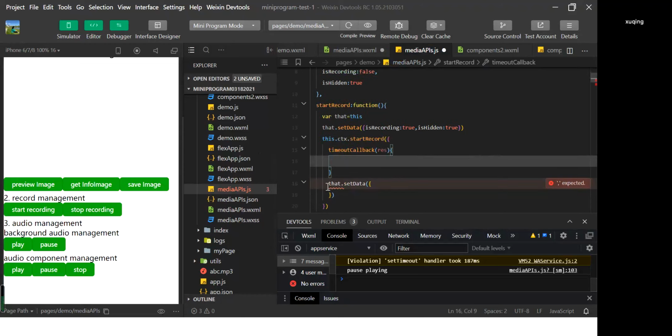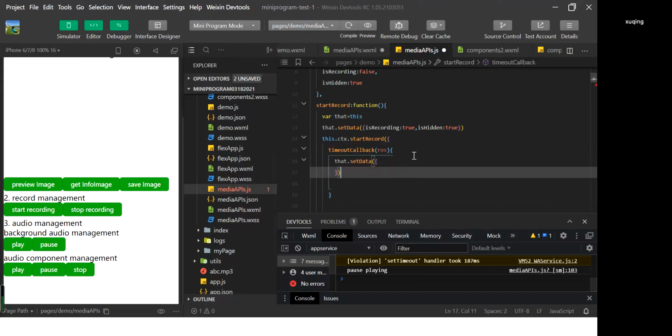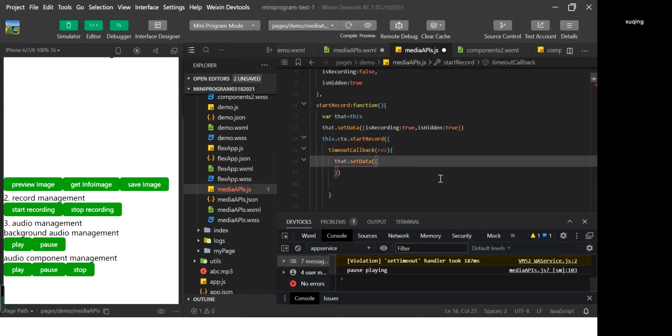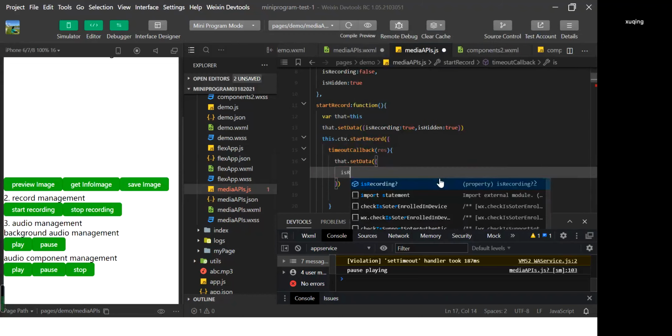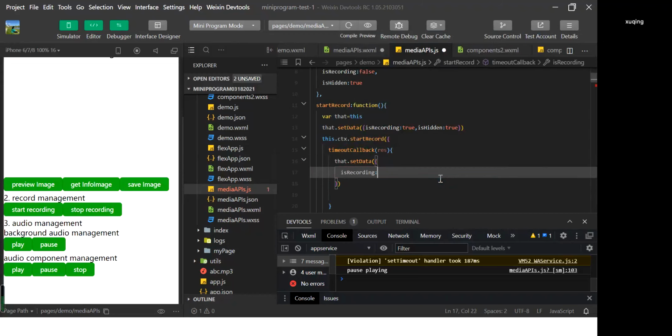Then we need to set data. In the setData method, recording is set as false.